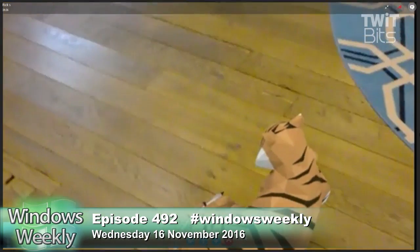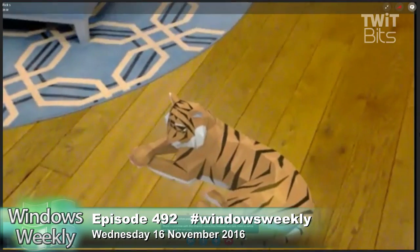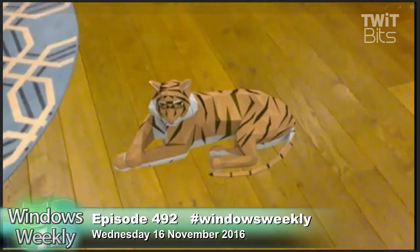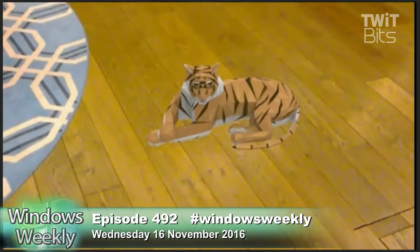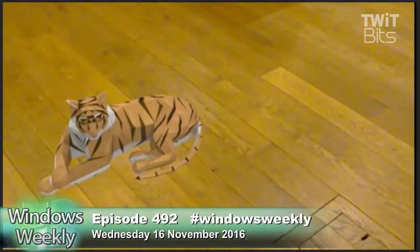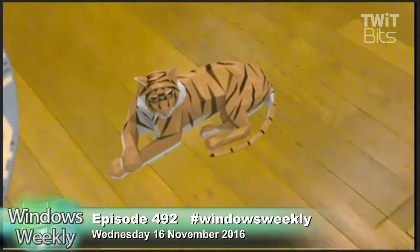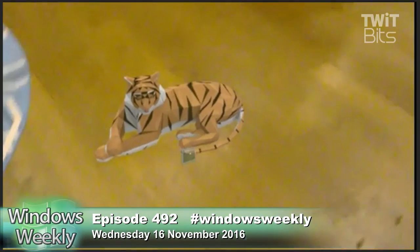This is wild — just a simple demonstration of having virtual objects throughout your room. This is a full-screen view. Is that a different thing than Mary Jo's seeing? What Mary Jo sees is a holographic 3D projection of this tiger. We're seeing the full effect — she is seeing it.